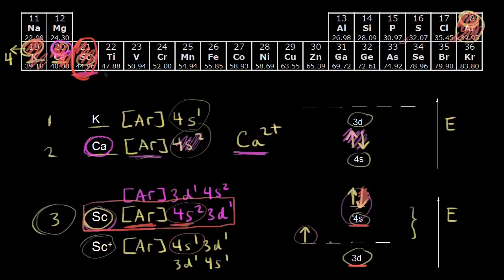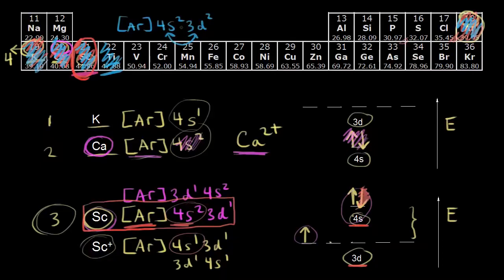Thinking about titanium, the next element in the periodic table, if your question on a test was to write the electron configuration for titanium, the easiest way to do it is once again to think about argon. So put argon in brackets, and then think to yourself, this would be 4s1, this would be 4s2, this would be 3d1, and this would be 3d2. So you could write 4s2 and then 3d2, or once again you could switch 3d2 and 4s2. And so once again, this is implying the d orbitals fill after the 4s orbital, which isn't true, but it does get you the right answer. And so it's useful to think about it both ways.